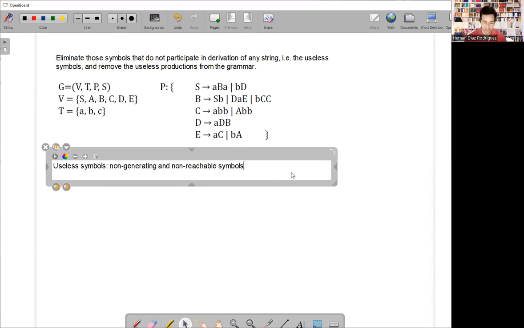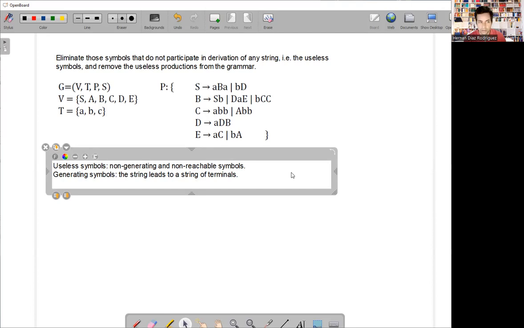And to find these sets, first, we are going to find the generating symbols, right, which are the ones where the string leads to a string of terminals.